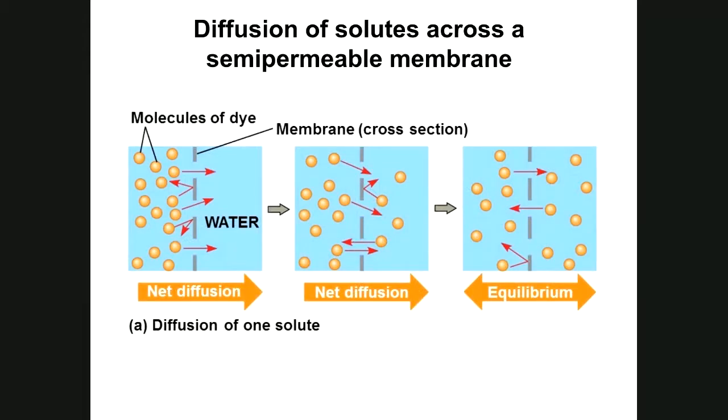So now let's talk about diffusion, but in the presence of a membrane. If we're talking about diffusion of solids across a semi-permeable membrane, then there are two questions we have to ask ourselves. First, do we have a concentration gradient? In order to determine that, we first have to recognize we don't have one solution, we have two. One here and one here. The reason is the membrane here, which divides this solution into two solutions. So we want to ask ourselves two questions. The first question is, do we have a concentration gradient? Well, that's pretty easy.